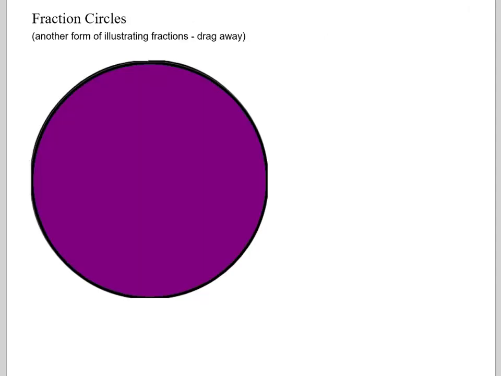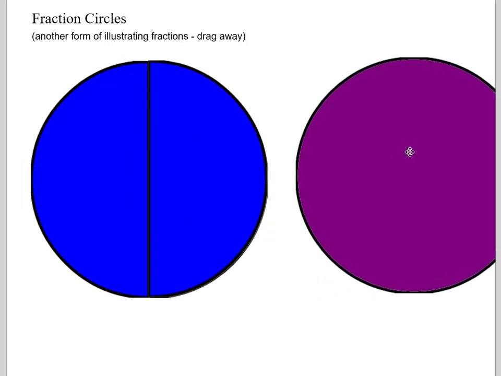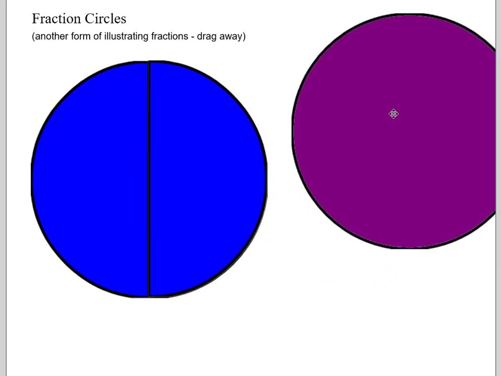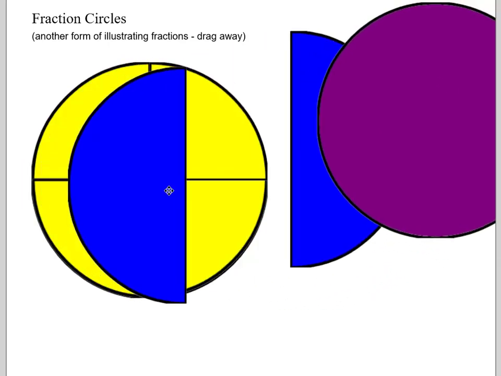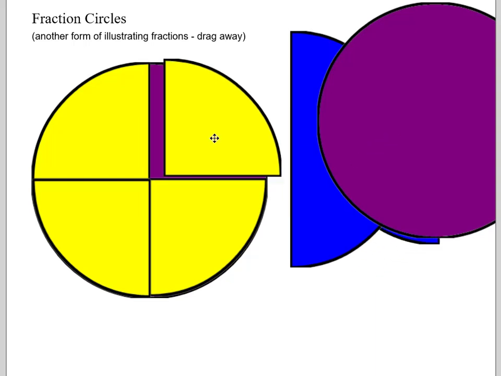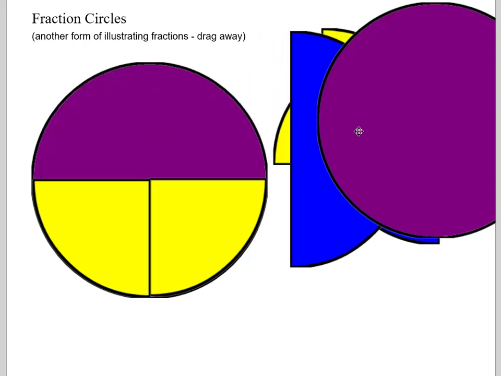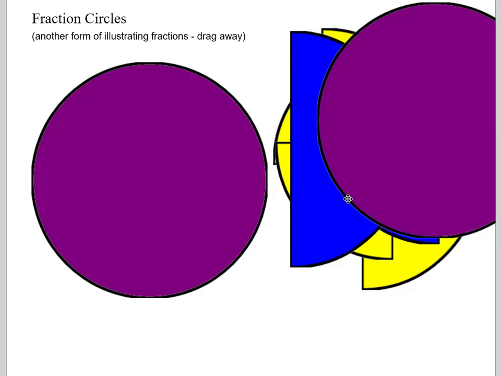Okay, so if we have something like a fraction circle, this is what a fraction circle looks like. So that would be a whole. There's 2 halves. Underneath the halves you would find 4/4. Underneath that we can go back to a whole again. Okay, so we can use circles, we can do lots of different things.